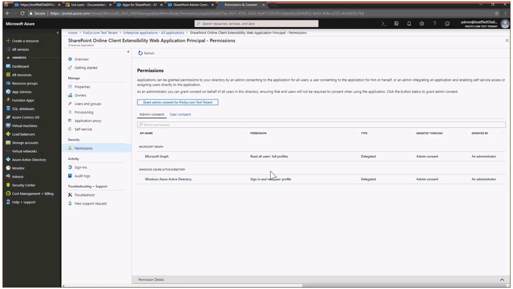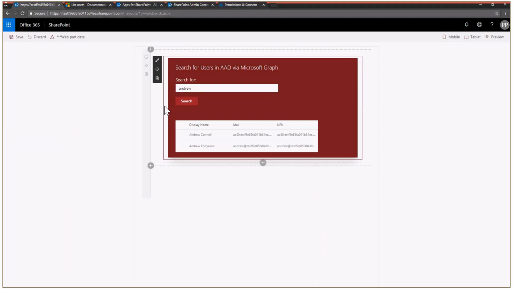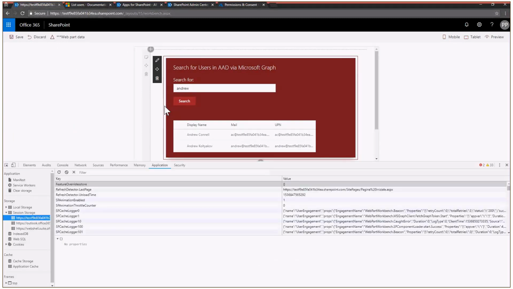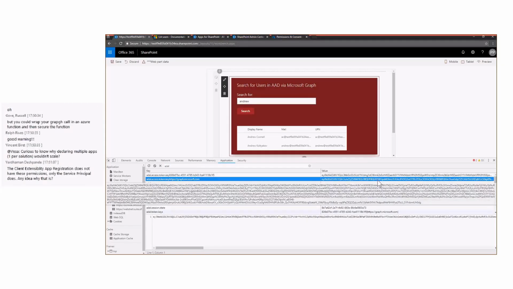I'm saying that because under the cover, whenever I search for something in my really simple client-side web part, what happens is that the SharePoint Framework infrastructure, using ADAL.js, the Active Directory Authentication Library for JavaScript, retrieves an OAuth token from Azure AD, and that token, which will be stored in the session storage of the current user, will store the access token and the information to make it possible for my client-side solution to consume the target API in the Microsoft Graph.